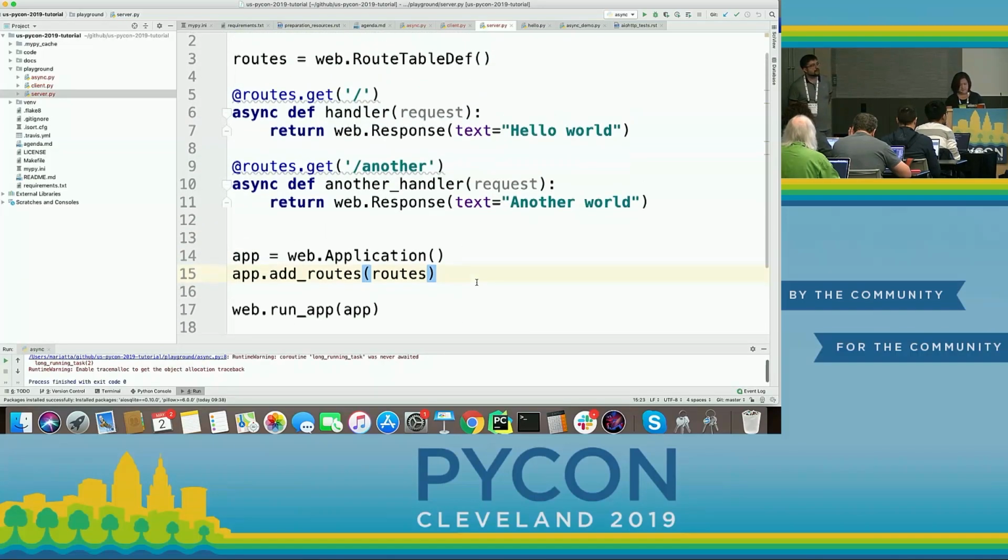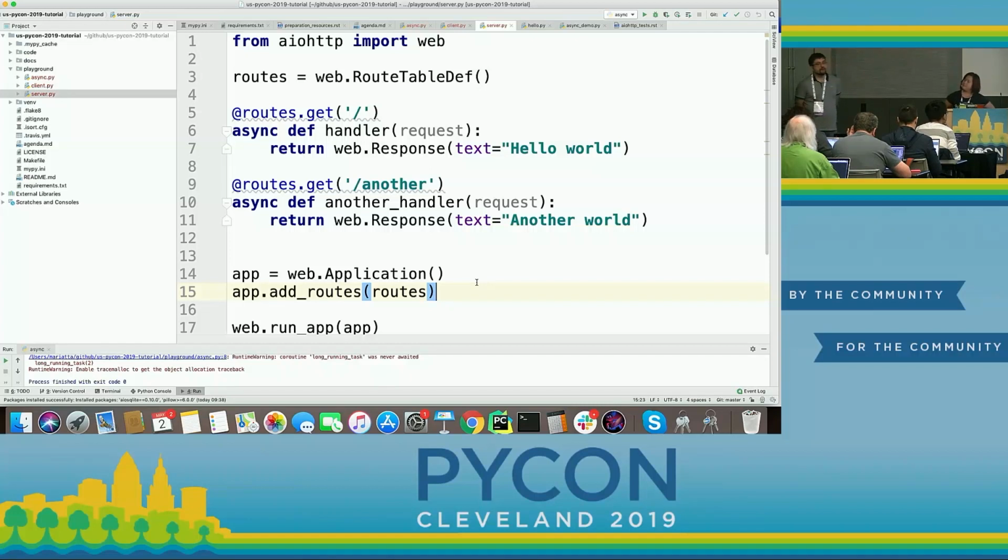The difference from Flask is in Flask you create an application or blueprint first and then use application instance to add URLs by decoration. In Aiohttp we decide to use different way.